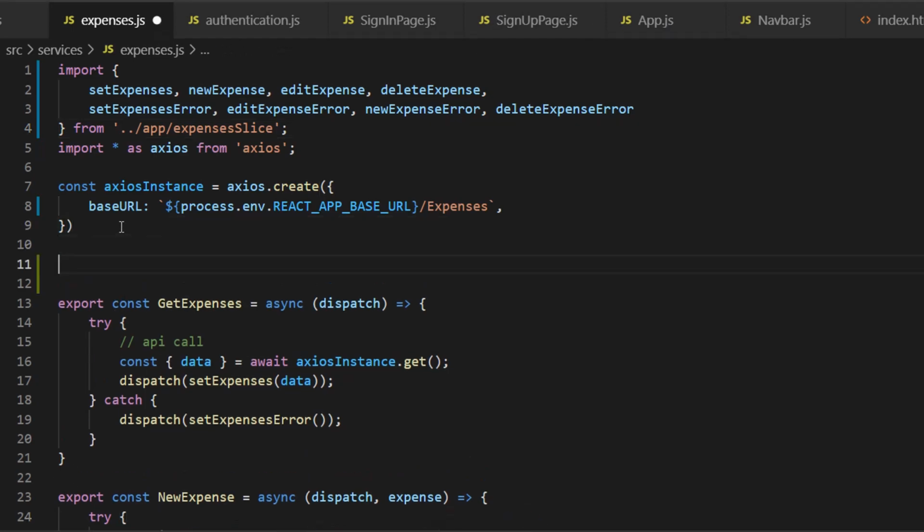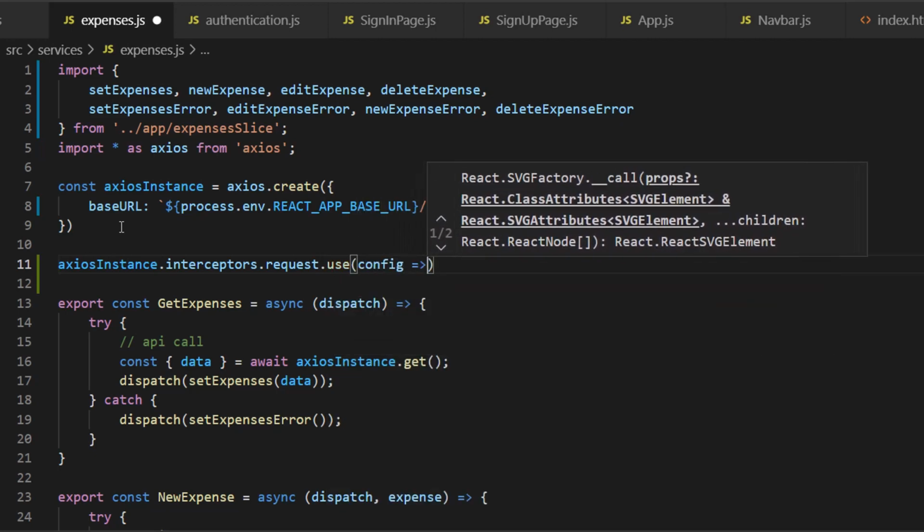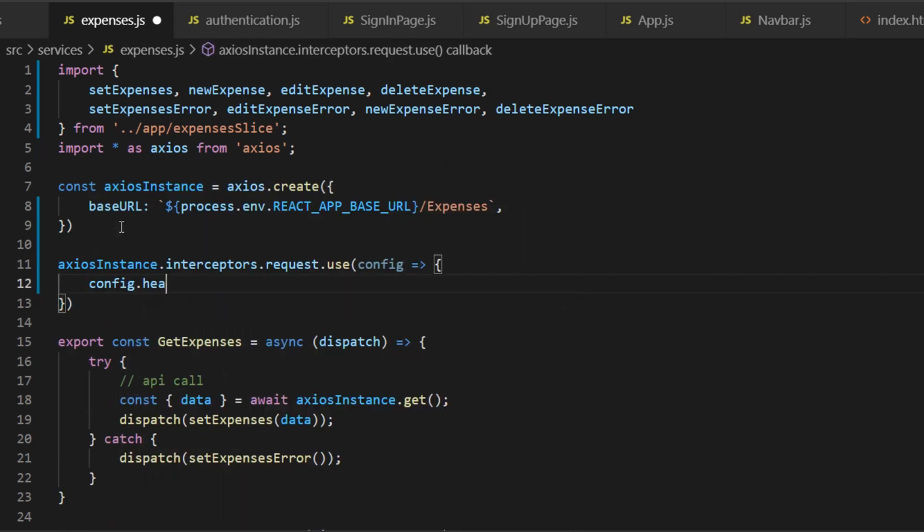Lucky for us, this is actually very easy to set up. So let's go here and say axiosInstance.interceptors.request.use, and we're going to pass in a config. And in here, we're going to have config.headers equal, and then we're going to say Authorization.